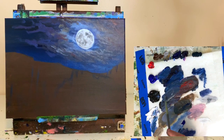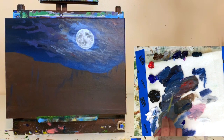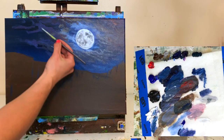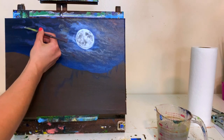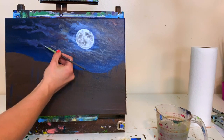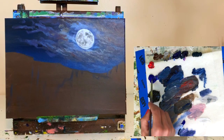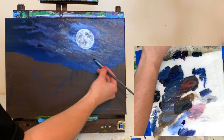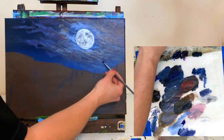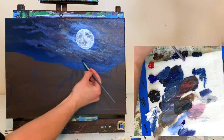I'll build it up a little bit lighter by adding some more white, and then we'll just start to add these little highlights here. And go a little darker down here, just for the bottoms of these clouds.